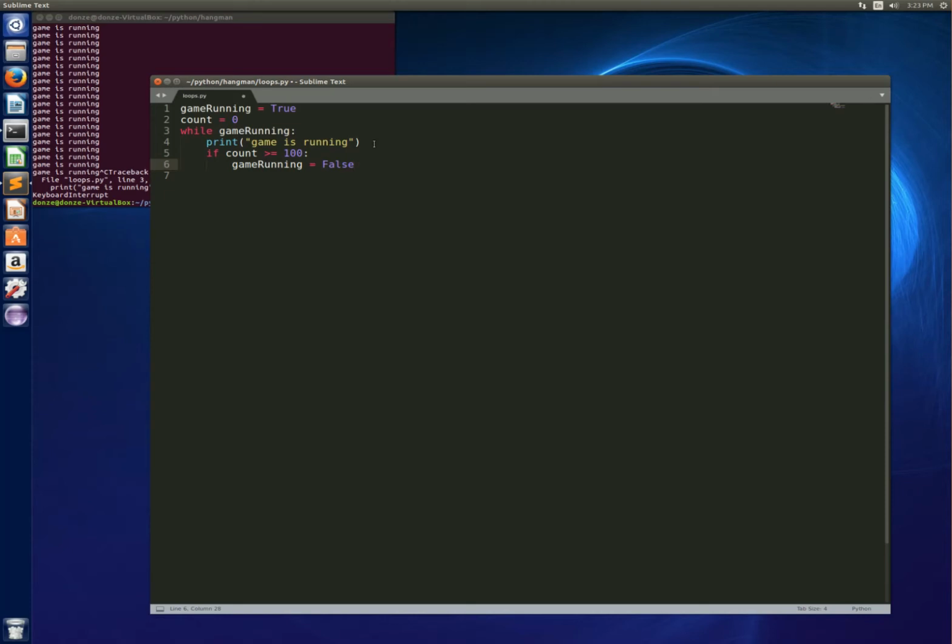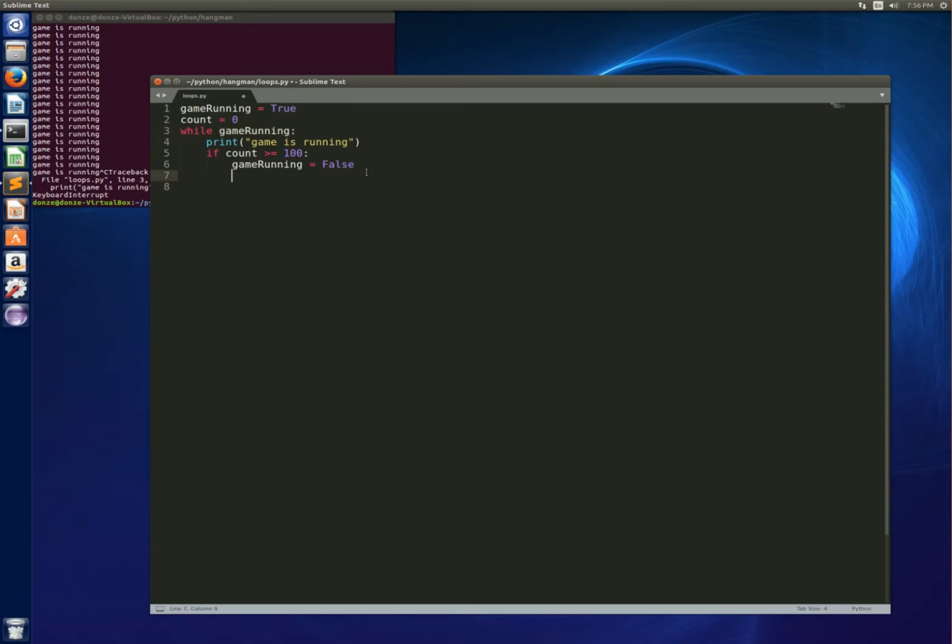And now what's going to happen is it's going to print game is running over and over again for 100 times, and actually 101 times because it started at 0. So it's going to print it 101 times, and then after that it'll stop. It'll stop because when this becomes true right here, it'll execute this line, which turns game running into false, and then the loop condition will become false and it'll stop.